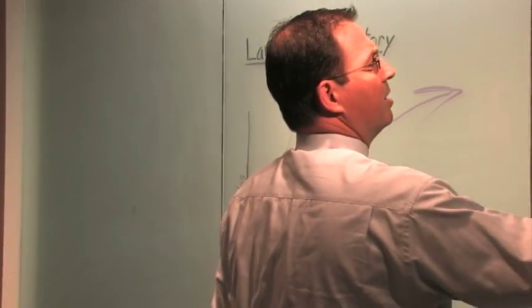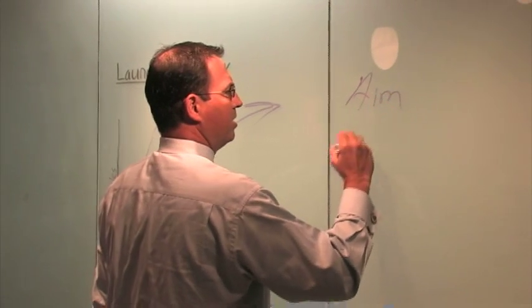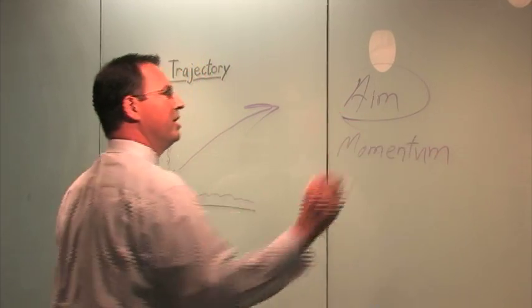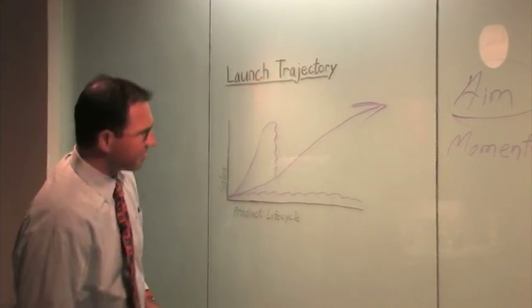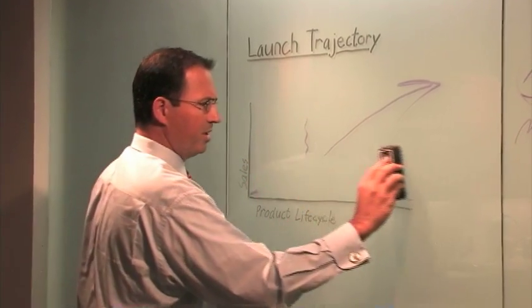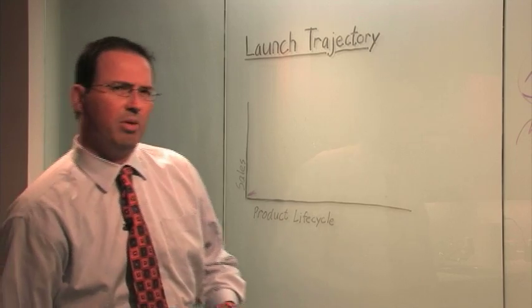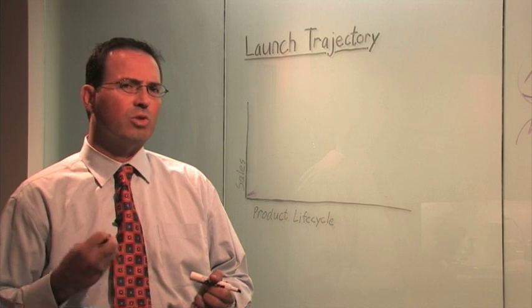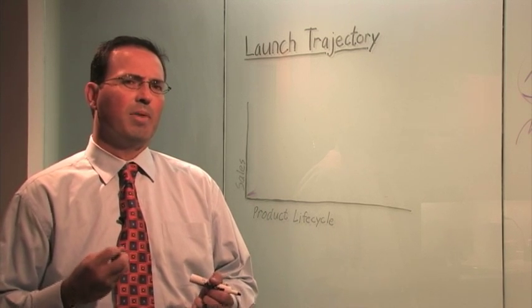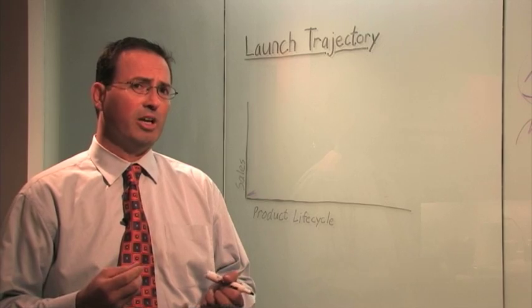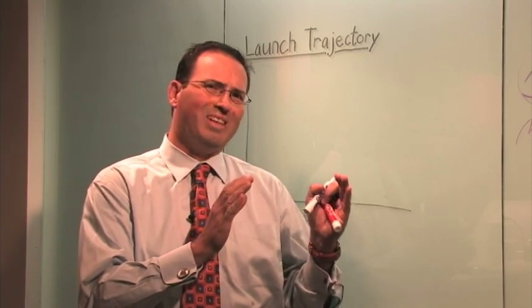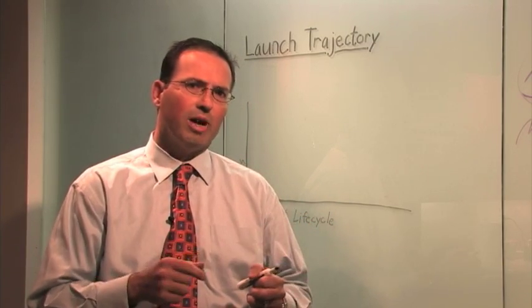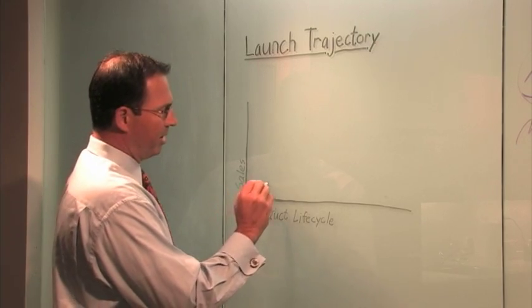So the two key factors: aim, momentum. Let's begin with aim. Aim is really about getting the right message to the right people. When I say right message, I mean the differentiated message that really connects with that audience. We're trying to connect in somebody's mind what the core benefit of this product is in a differentiated way. And the other piece of that aim is to the right people. There's a certain segment of people out there that your product is really going to connect with. So that's all about getting this product off to the right start.